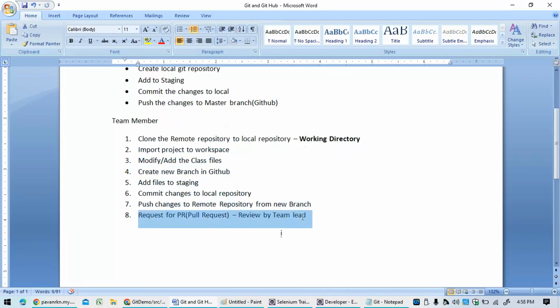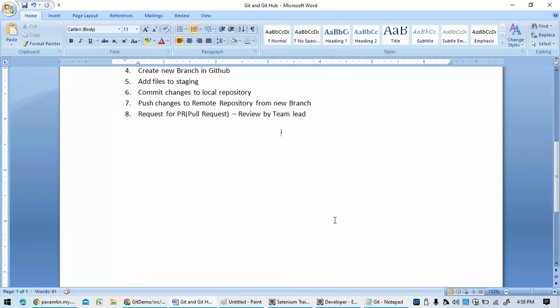The pull request will be reviewed by your team lead. If there are any changes, he will ask you to update. So this process will continue till your code is finalized, and then he is going to merge. There are a couple of words we have used, pull and merge. A pull request is to verify your code, and based on that he will pull the code into his local and review it.